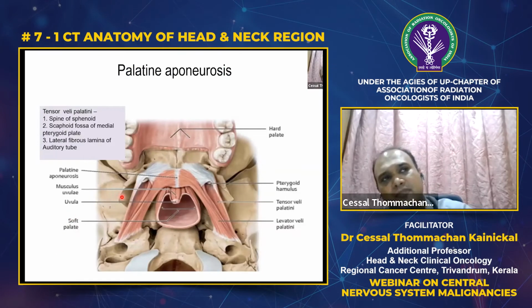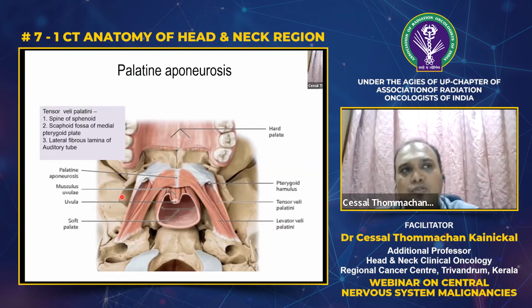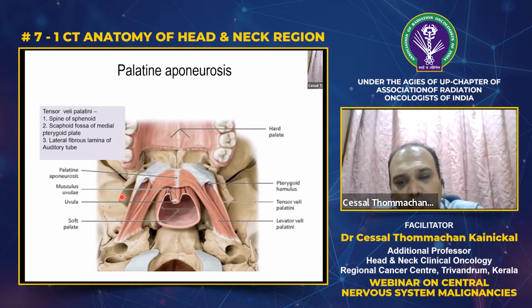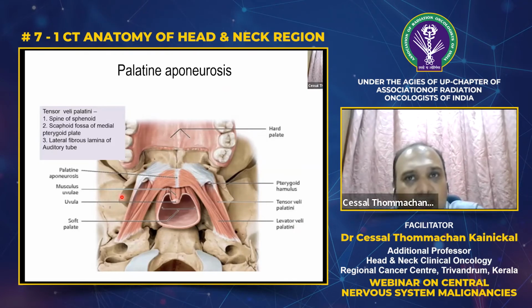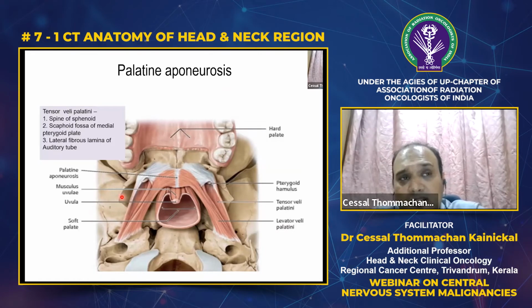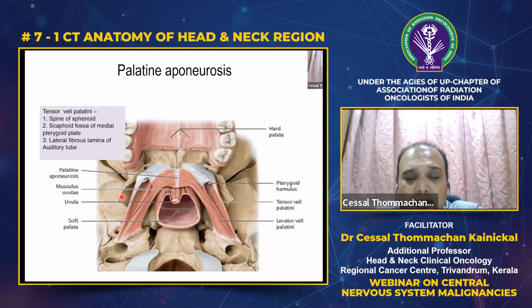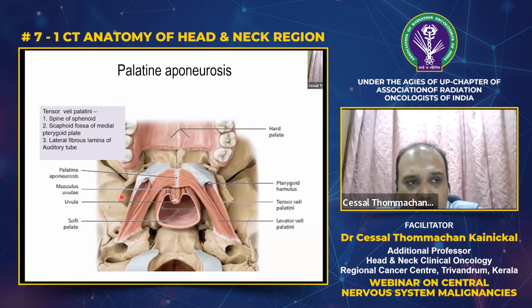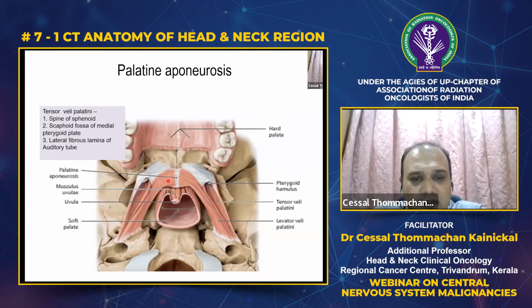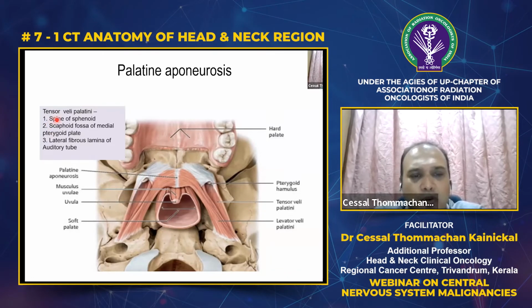So tumors from the soft palate can go all the way to the base of skull through the levator veli palatini muscle and tensor veli palatini muscle. And if you look into the staging of carcinoma of the oropharynx, when the tumor is involving the lateral wall of the nasopharynx, then it is considered T4b, because this is how the tumor spreads. From the soft palate, it goes into the lateral wall of the nasopharynx through the levator veli palatini muscle and tensor veli palatini muscle. Okay, this I have already told you.